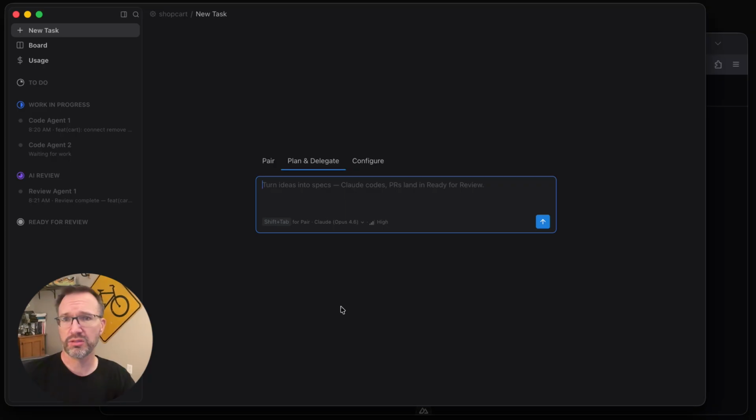So we've used Cate to organize our conversations with multiple agents at once. We've seen how we can use pair mode to do very traditional collaboration with an agent, but we've also seen the more powerful plan and delegate mode, which is like plan mode, but kind of on steroids, doing our paperwork for us, logging our plans, not just as text files in our file system, but as real issues in our issue trackers, sharing both what we intend to do, our key decisions, our collaborative context over time with the rest of our team and all of our agent sessions to come in the future.